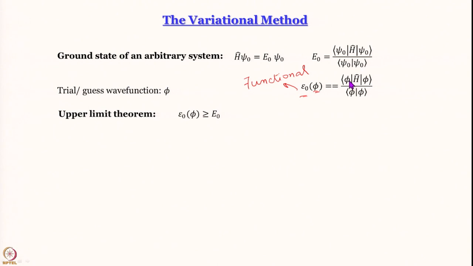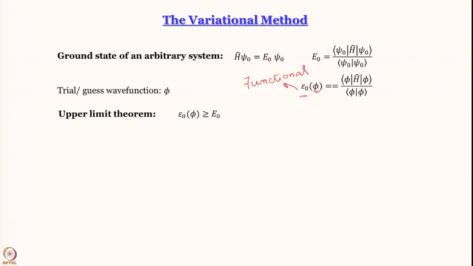See, I do not know what psi 0 is, but psi 0 is the actual wave function. Even though I do not know it, it is there, right? Maybe there is some way of finding it, or maybe there is no easy way, but I do not know how to find it, and right now I do not bother. But energy should be measurable. I do an experiment, I should be able to find energy. So that energy is related to the wave function like this. It is the expectation value of the energy: integral psi 0 star H psi 0 divided by integral psi 0 star psi 0 d tau.